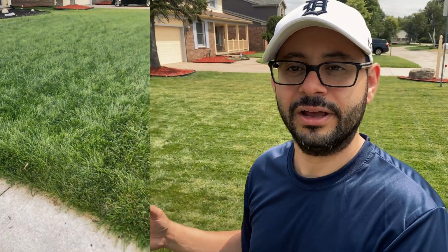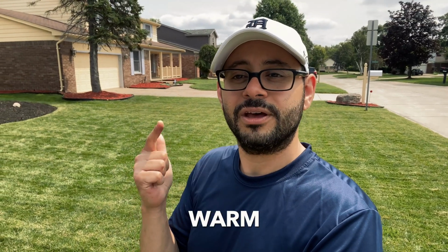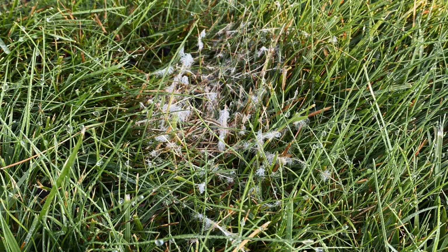Well, this all looks to me like fungal damage, and it's caused because, in my case, I had let my lawn get really overgrown. And as the lawn grows taller, it keeps moisture closer to the soil. It flops over more. Warmth and humidity, and especially rain, are a recipe for disaster when it comes to fungal activity. So what am I going to do to mitigate the fungal activity?